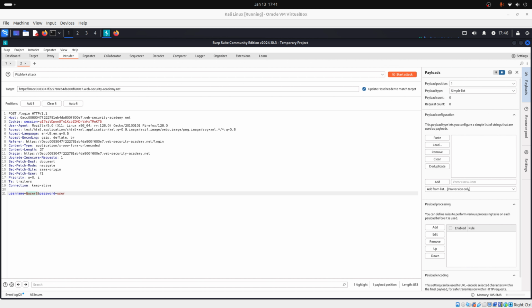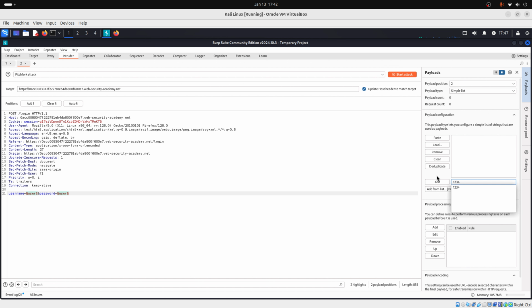So, for example, if you mark the parameter username and the parameter password, so let's mark the parameter password, you can use a payload for the parameter username, like so, and another payload for the parameter password.